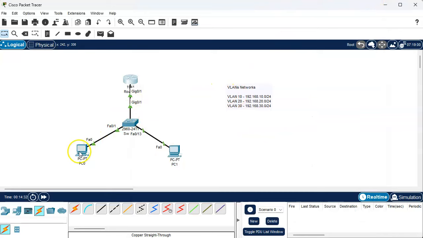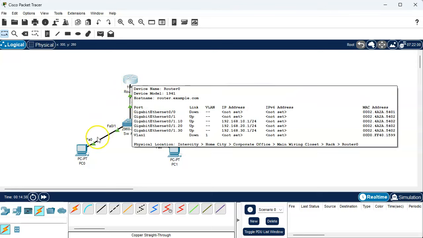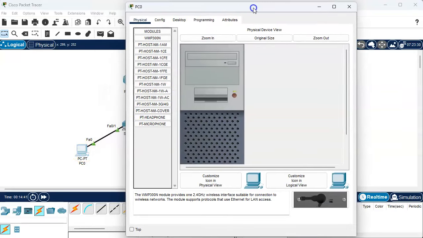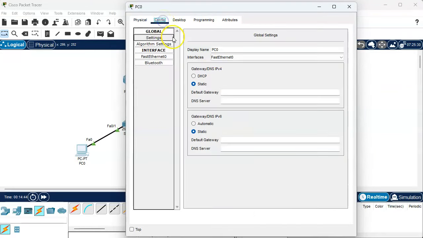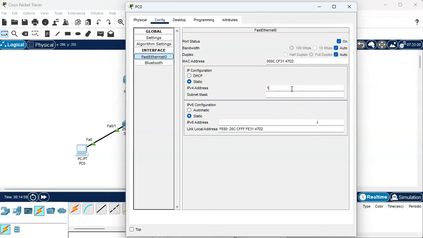Next, we want to configure the PCs so they can communicate. So they are going to be talking to the .1 address as their default gateway. So I'll go to this PC1 and its configuration right here. Its default gateway is going to be 192.168.10.1. There's no DNS server. We'll go down to the FastEthernet and we'll configure 192.168.10.10. And the default subnet mask is the same as what we want, so that's good. So we'll go ahead and save that and have that taken care of.